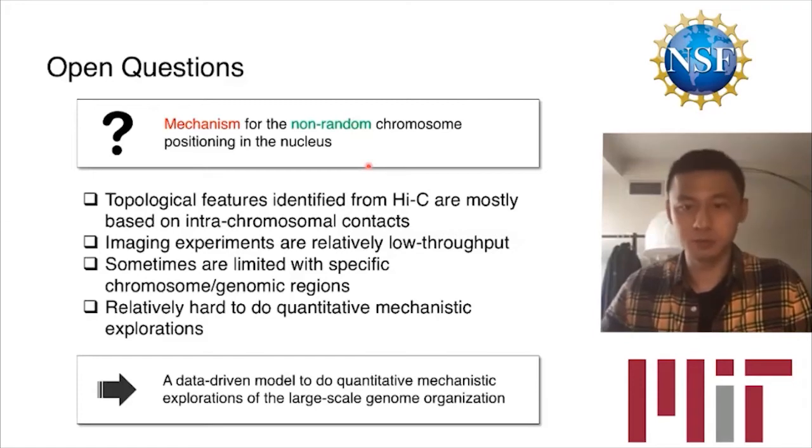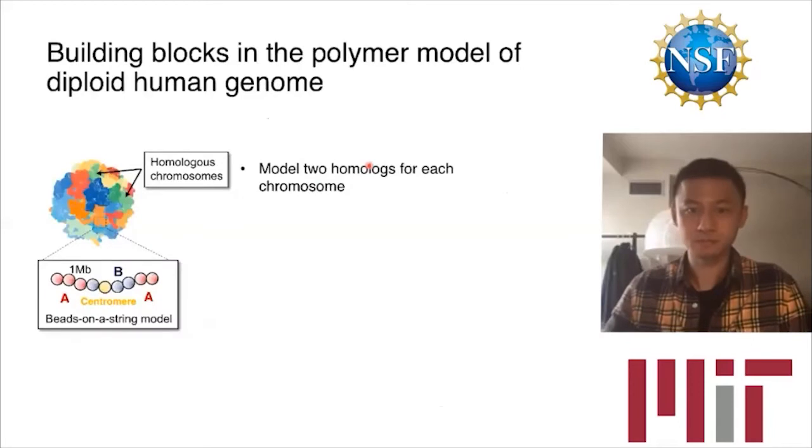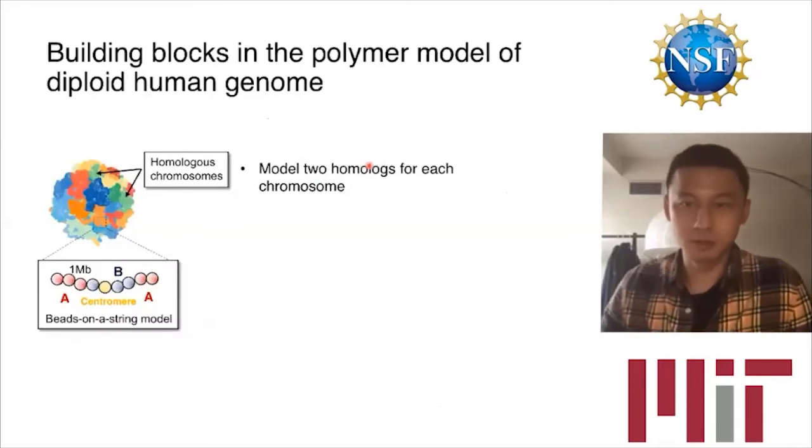Thus, we wanted to build a data-driven model to allow us to do quantitative mechanistic explorations of the large-scale genome organization. So now I'm going to introduce you to the model we have developed. First, I would like to mention some of the key factors of the model. We model each chromosome as a bead on a string at one megabase resolution. Also, we model each chromosome with two homologs.